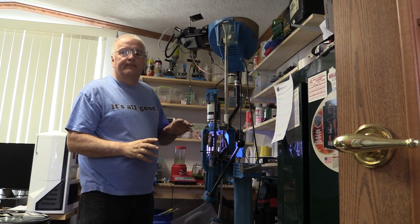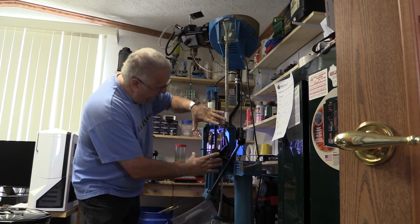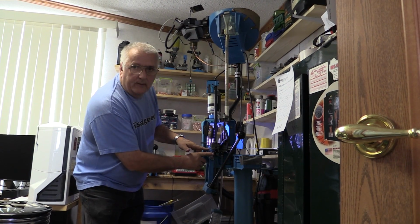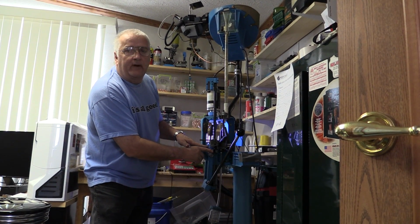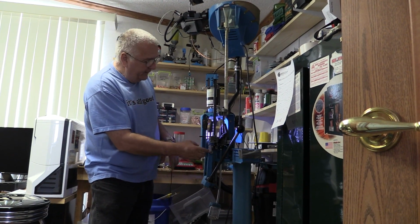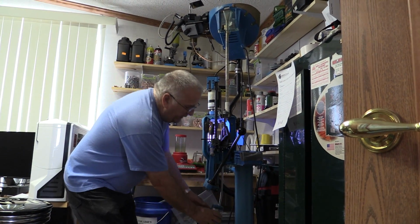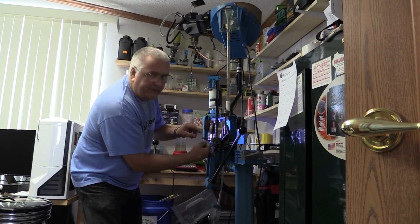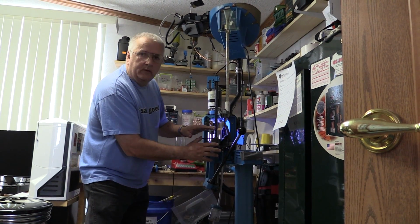So what you do is you take a picture of this area right here when you order this part here. The guy likes you to do that. That's what I had to do. Otherwise, you take a chance of getting the wrong one. They sell one that's all one unit. You get this here in the bottle, and it all bolts up underneath as one unit.